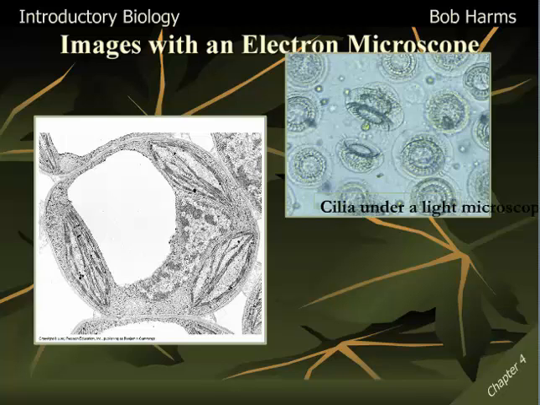And if we just do a quick comparison, here's a picture of some cilia under the light microscope. We can see these little single-celled protists are kind of almost spaceship looking, and they've got a little ring of cilia or eyelash looking structures around the edge. These things beat, and that's how they swim along. So using the light microscope, we can see the little eyelashes. They look kind of clear. We can see they're there, but we really can't see much about them.